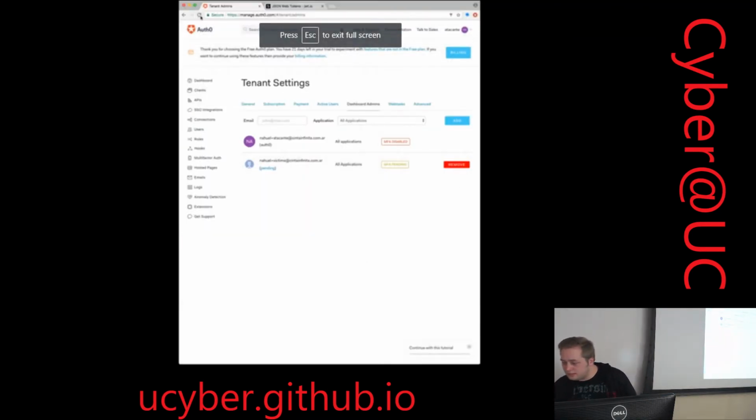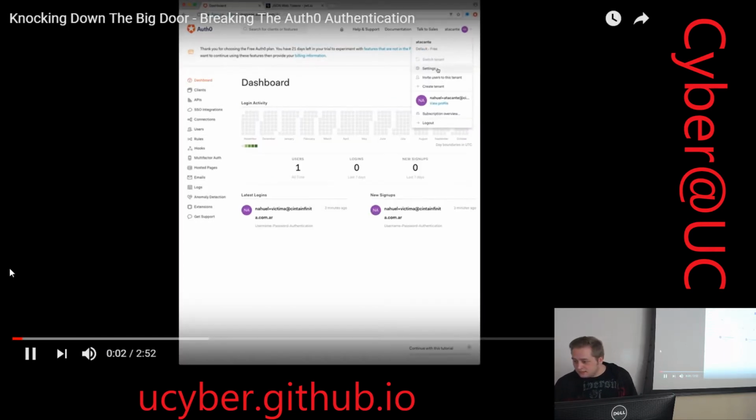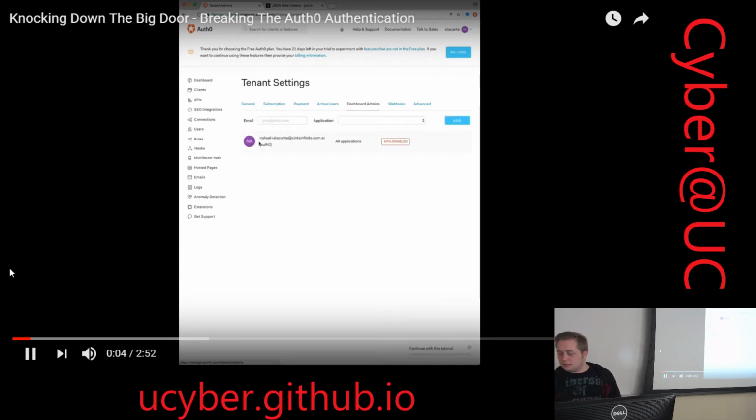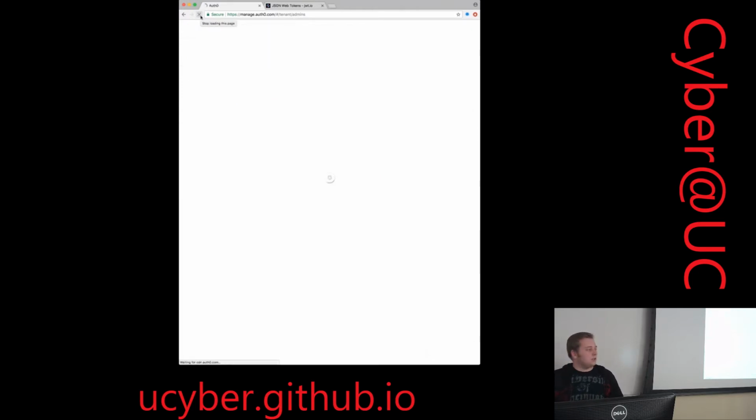Can everyone at least kind of see what's going on here? So right now he's entering an email, just a generic victim email. It is currently not yet authorized.